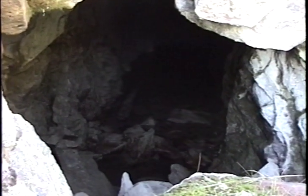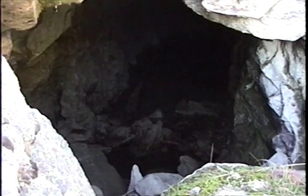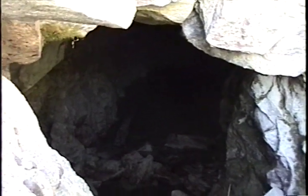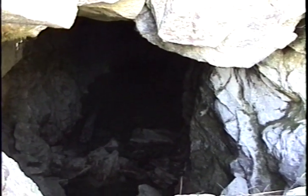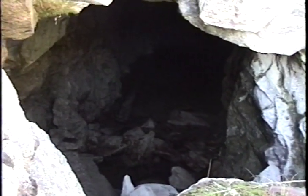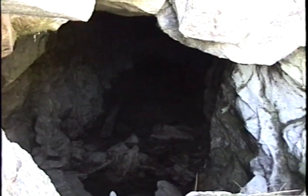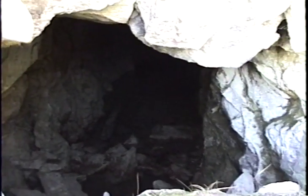Here we're looking right in the open portal for adit 3 of the Jumbo mine. There appears to be a bit of water down in there. Not a lot. No water's leaking out here on the surface that I've been able to find. A little bit of moss growing on the walls indicates water. It looks fairly stable going back in there, but again, it's very hard to say. The adit does go in. We're looking west now. It looks like it does turn to the north and continues on. The dump, we'll take a look at it right now and see what it does on the outside here of the portal.